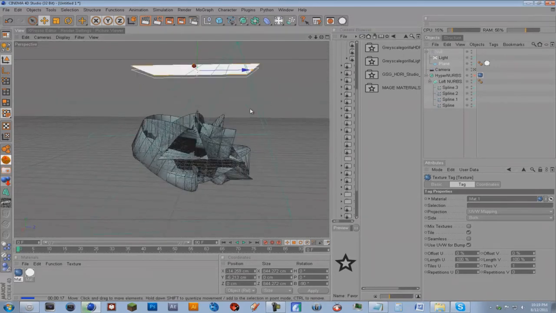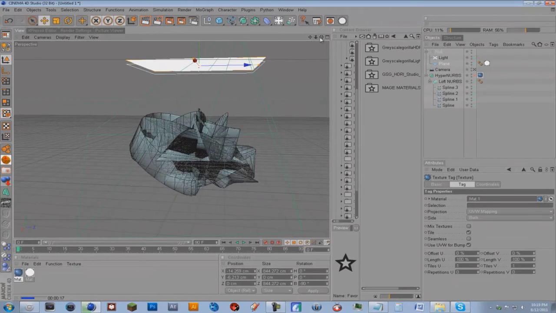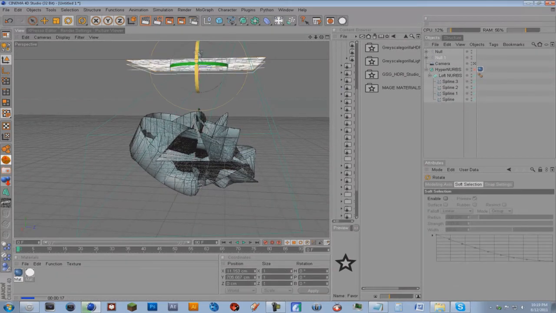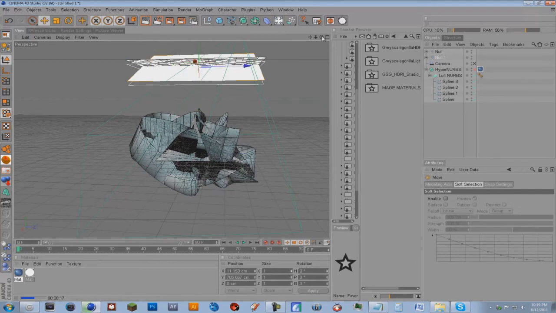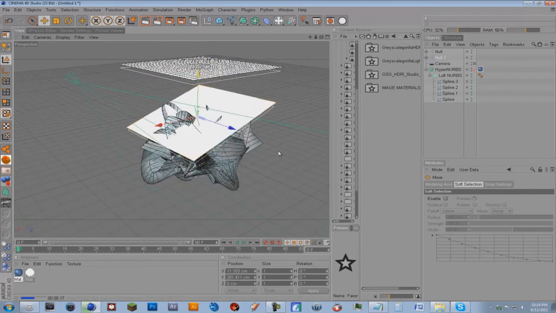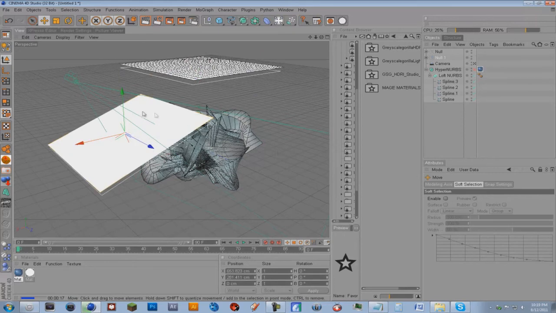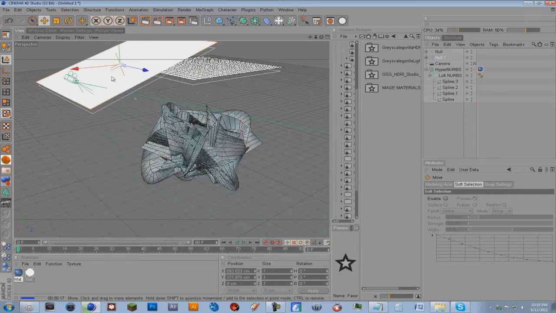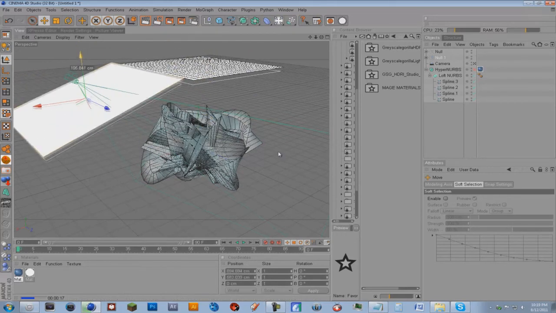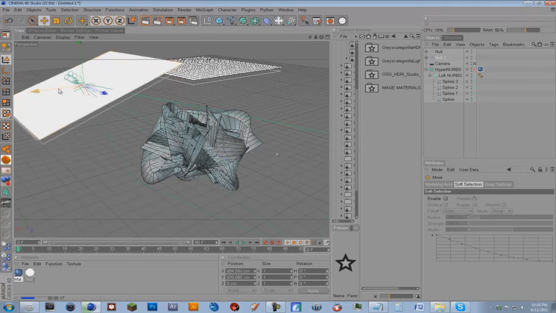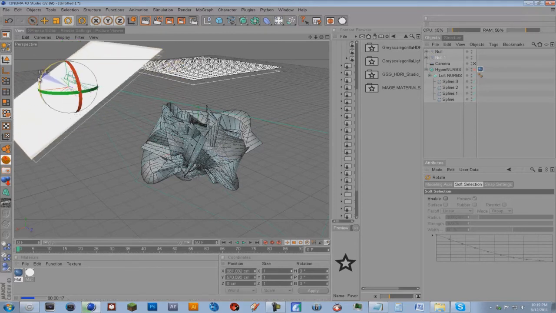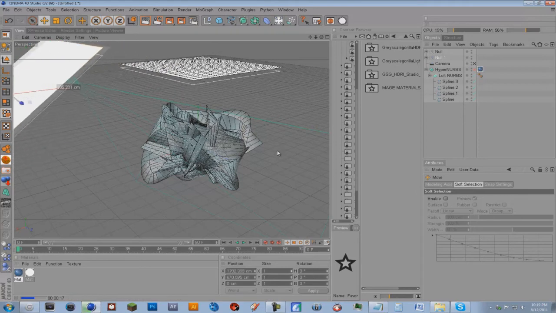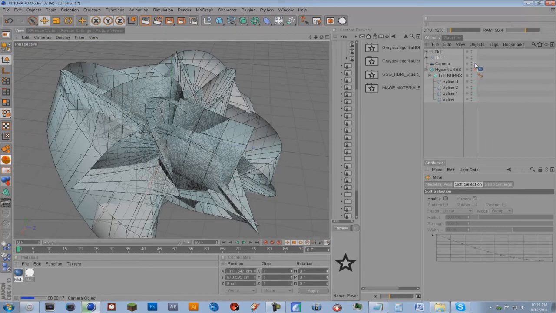Before we do this, I'm going to go out of the camera and just put in a softbox. Basically, we're just going to duplicate this, rotate it like such, and position it right about there.